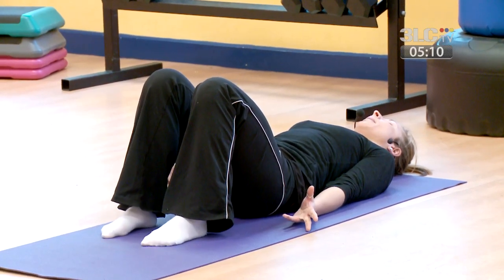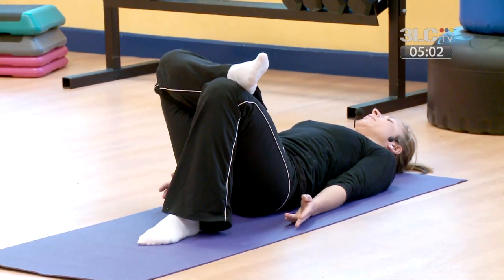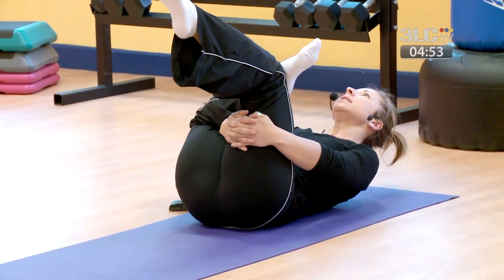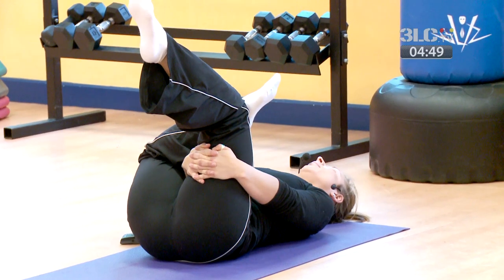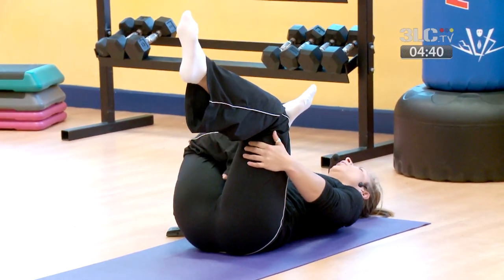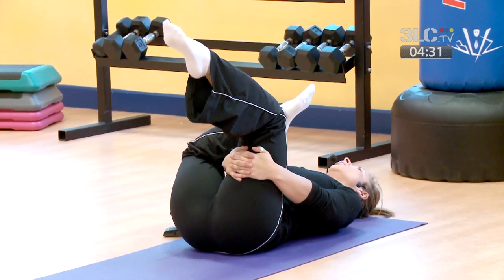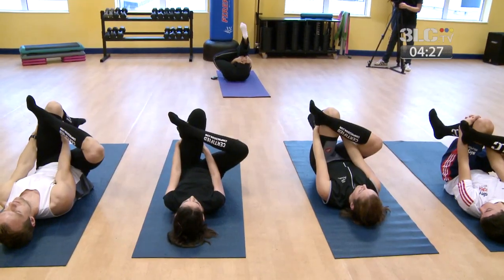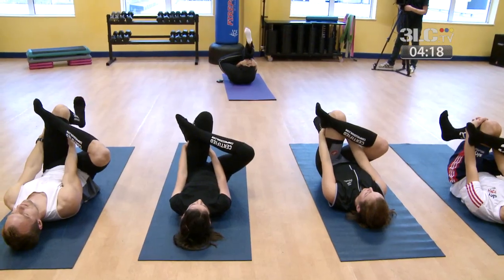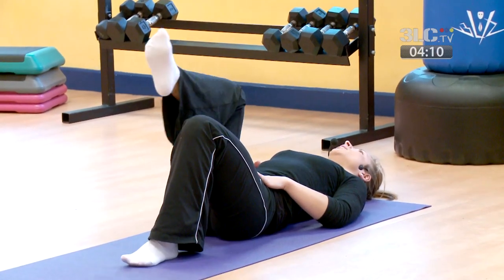Now a stretch for your hips. Take your right leg and cross the edge of the right foot over your left knee. With your hands, reach through, lift your left leg up and reach the hands behind the left thigh. Rest your head back onto the mat and hold that stretch, keeping fair pressure on that top leg, feeling the stretch through the outer thigh and hip of your right leg. Begin to circle your left ankle in both directions, loosening off any stiffness. To come out, lightly release the pressure from that thigh, drop the foot down, come back to the centre.